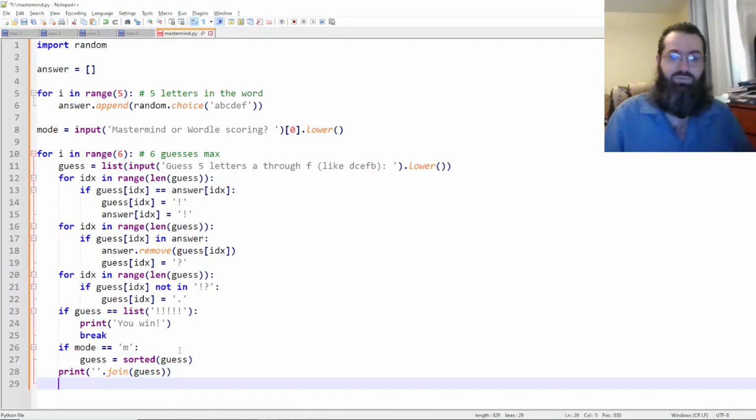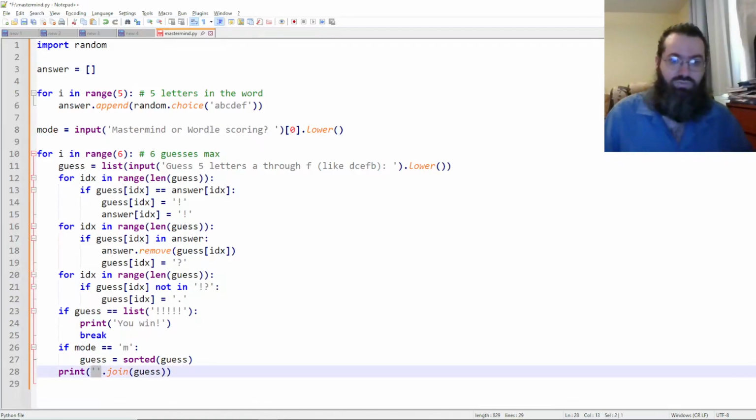So some languages will have a method for lists and stuff where you say guess dot join and then you give it whatever character you want between. In Python it's the other way around, because we know that this will always be a string because you're joining them into a new string, and it works on strings, list, set, anything that you can iterate over. So instead of having a join method for each of those, it's just a join method for strings.